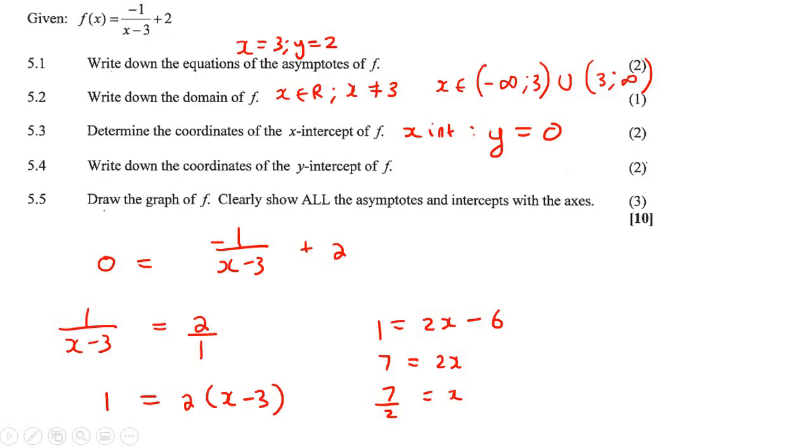Now guys, you know what's really weird? In our question papers, in the beginning they always tell us, please round answers to two decimal places. But then when they do graphs and stuff like that, and they end up with these fraction equations, they never round it off. They just leave it as a fraction. I would imagine that they would have changed these to like 3.5 or something like that. But they never do on the memos. Come on guys, you said two decimal places for all questions, unless stated otherwise. But you didn't tell us otherwise over here. So quite weird, eh? Quite interesting. If you've ever picked up on that, you've got a valid point.